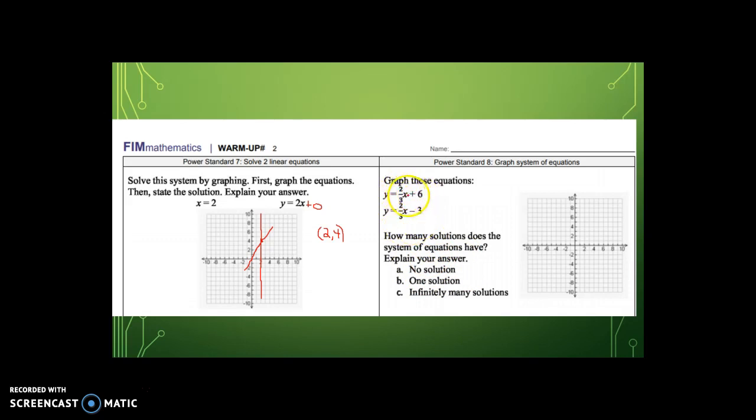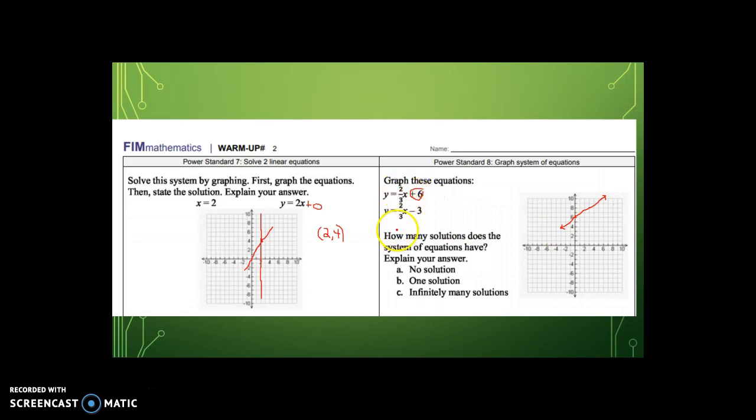All right, so we're essentially going to graph these the same way we graphed these two lines. And I'm going to start with the 2/3 x plus 6. So we're going to start with this, the plus 6, and that's the y-intercept, so we're going to put a dot there. And this has a positive slope, so I'm thinking this direction, and that's a rise of 2 and a run of 3. 1, 2, 3. And hopefully you noticed right away that they had the same slope, which means they're parallel, and a different y-intercept.